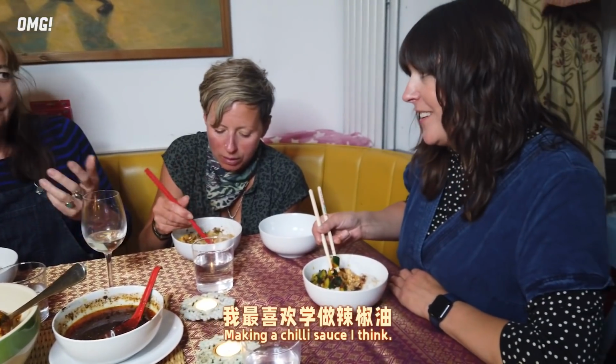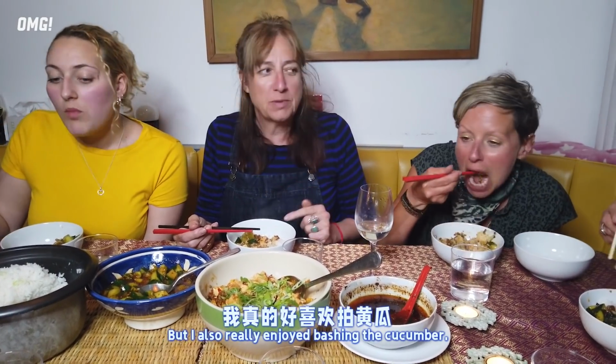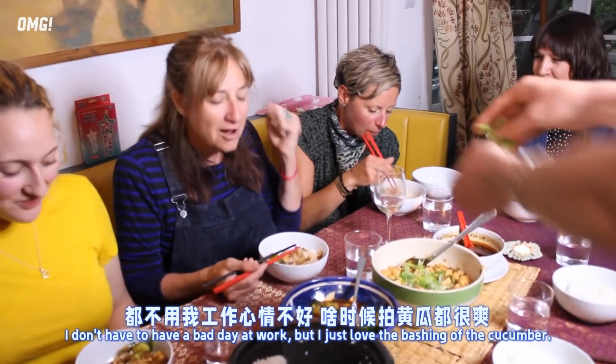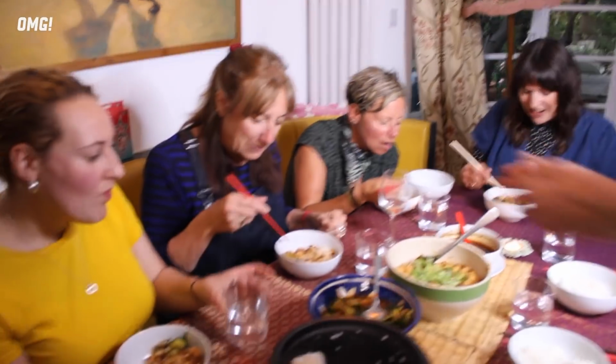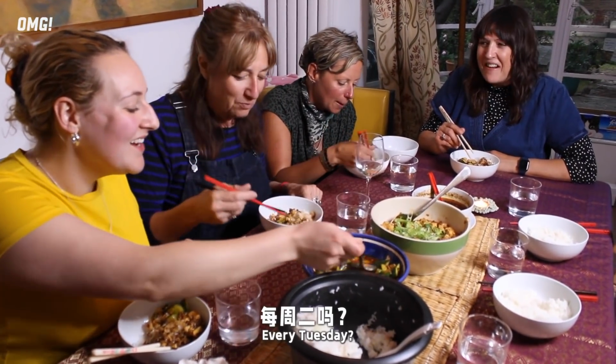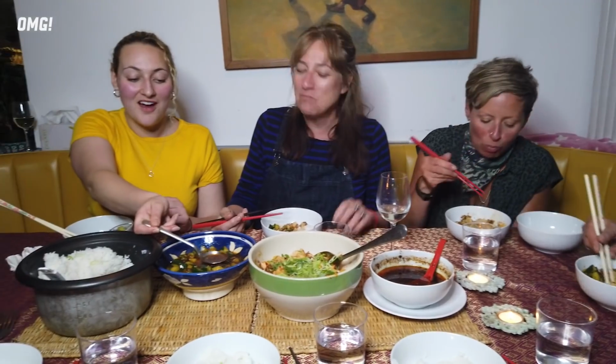Making a chili sauce, I think. But yeah, I also really enjoyed bashing the cucumber. I don't know if I had a bad day at work, but I just love the bashing of the cucumber. You know what, Matt? You can come again. Yeah. Every Tuesday? Yeah.